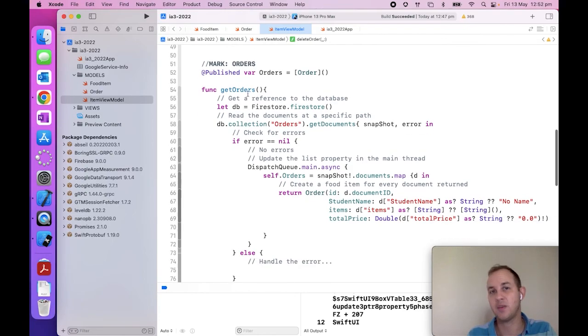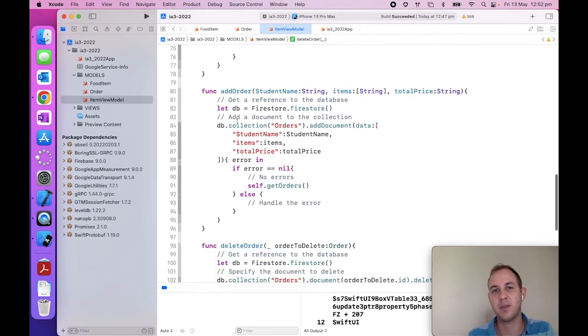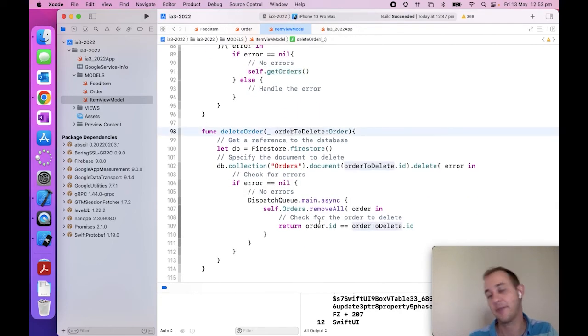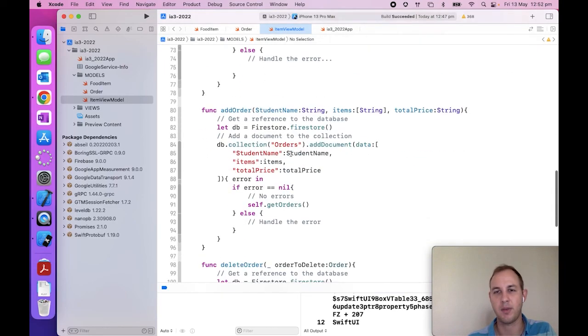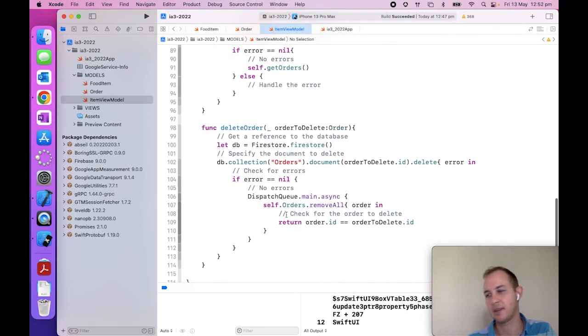So that's two different ways. One way, we get our orders, we download them. When we add an order, we go back and we re-download. But if we delete an order, this is a different way of doing it. We just remove the one from the local list and we delete it from the collection anyway. We just have to be careful that our local list here, I suppose you could call it a snapshot, as I have, is only a snapshot. It might not be the actual reflection of the order list directly.